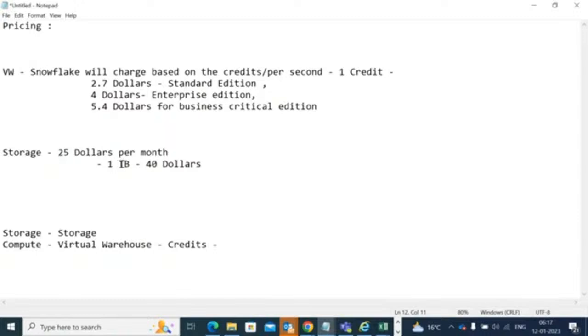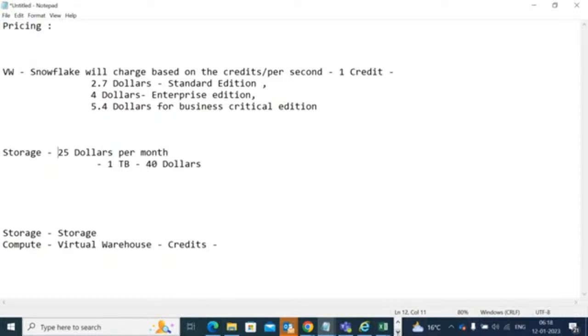Suppose you started to load the data, so you need to pay $40 per TB. If you use 500 GB, then it will be divided accordingly. So like that it will go. So this is about the pricing details on your hardware resources and your storage component. Clear or not?